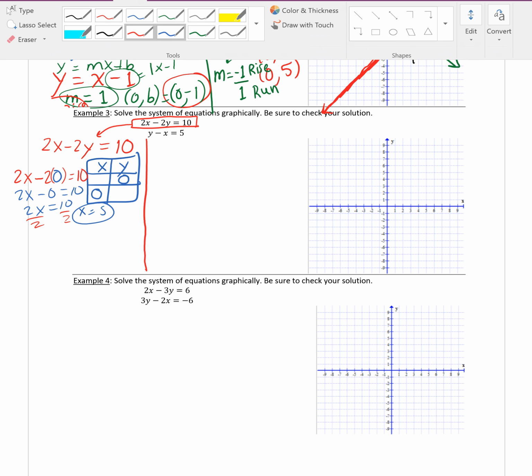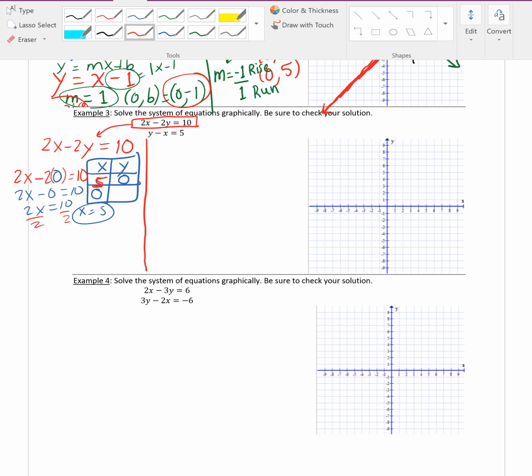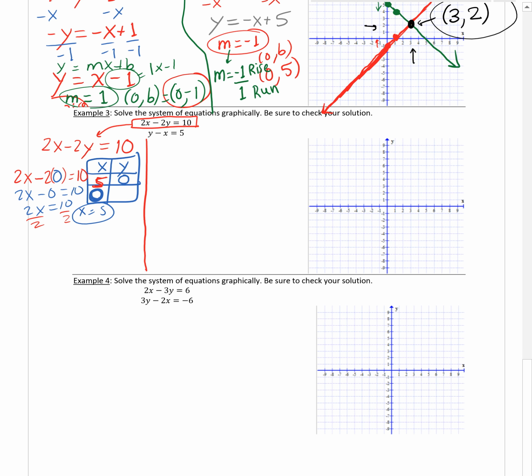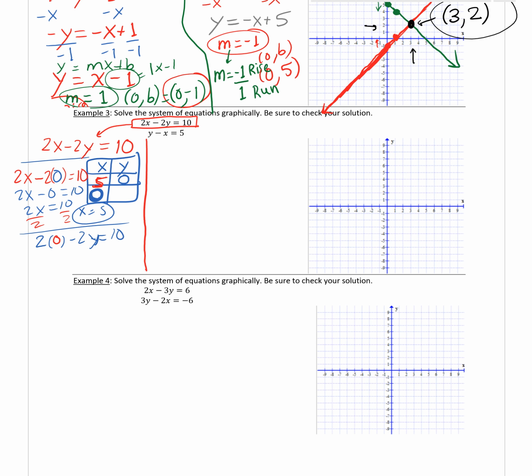Alright, so that's the x value of one point. So we know one point on this line. For the other point, now we want to find what happens when x is 0. So I'll take the equation 2x minus 2y is 10, but replace x with 0 this time, not y. So it'll be 2 times 0, but that's just 0, right? So that term just disappears and you'll be left with negative 2y equals 10. And now I can solve for y completely by dividing by -2. And it looks like almost the same value, but now it's -5 instead of +5. Okay, so that must be the y value of the second point.